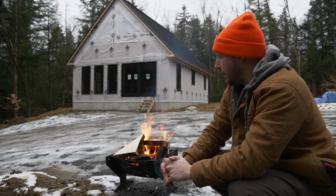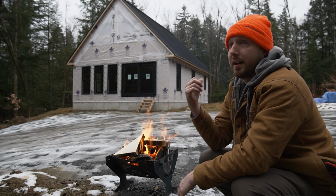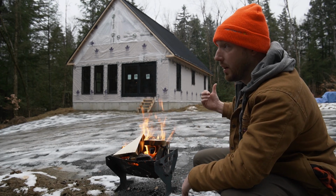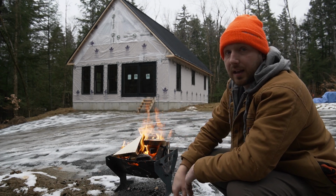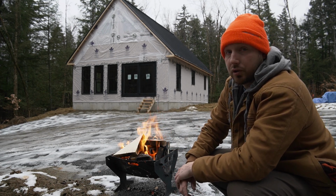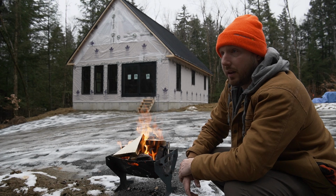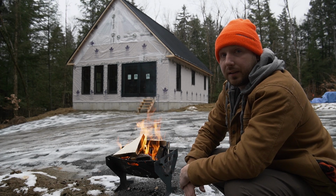But I got to go clear up a couple trees out back here right now before the snow comes down so we can get the snowmobile in this winter. There's a tree across our trail, so I got to cut that up, move that out of the way. And then we're going to head inside and start putting our stairway together. We already got it kind of built, but I want to put the temporary treads on it, and then we'll be able to get up into the loft and start flooring that over. So stay tuned. Let's go get to work.